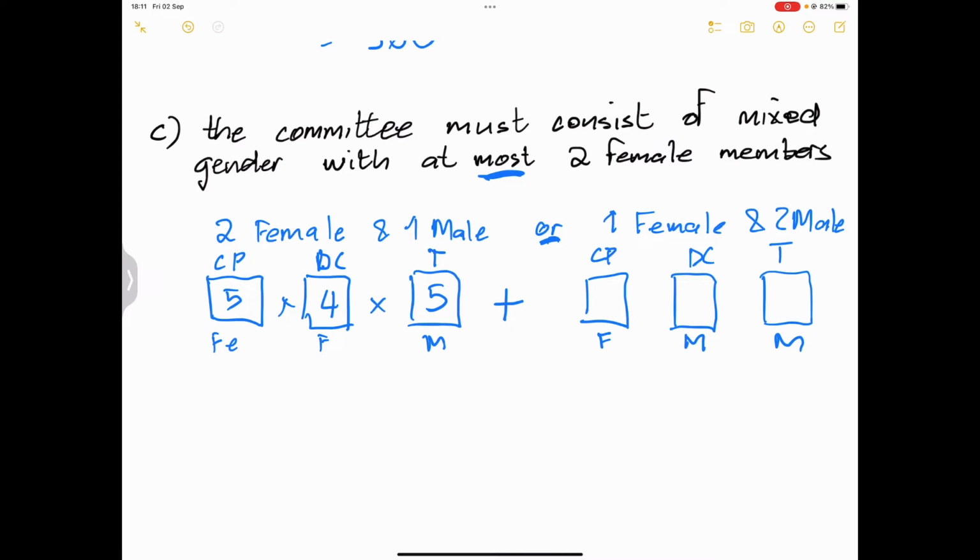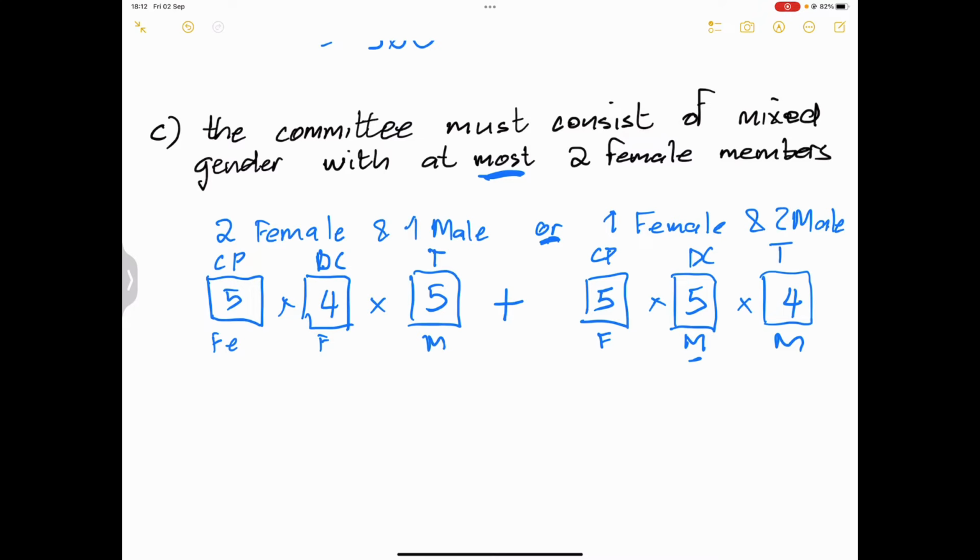So how many females did we have? We've got 5. Now males, we've got 5, but once we've chosen a male there, how many do we have left? We've got 4 to choose from. So that would be 5 times 5 times 4. Now you're looking at the total outcome. 5 times 4 would become 20.